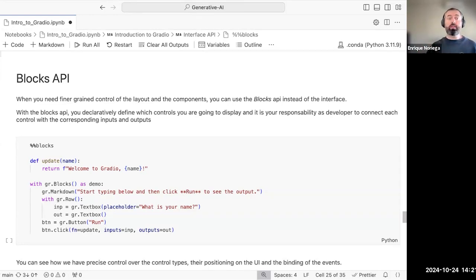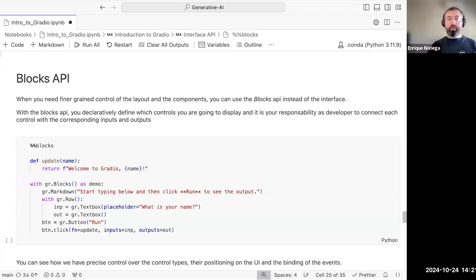You can achieve that using the Blocks API, which is the second modality of Gradio. So with Interface, we were just wrapping a function and adding a user interface on top of it. With the Blocks API, we build a user interface, and then we manually configure how the controls interact with each other and which function or functions we call.